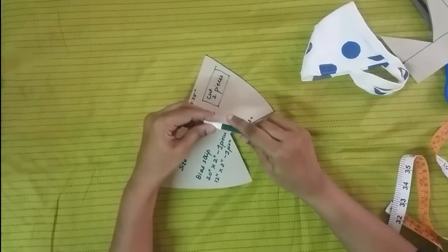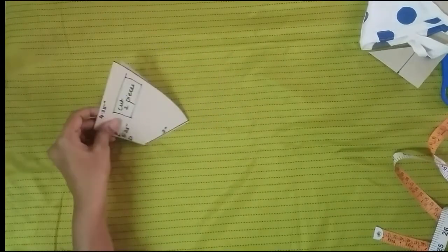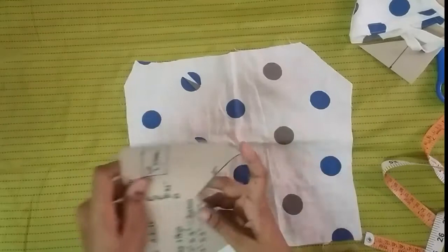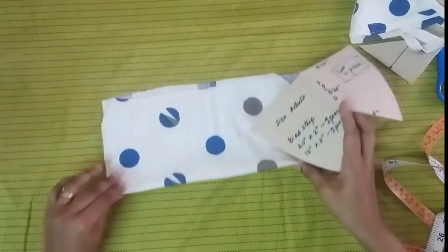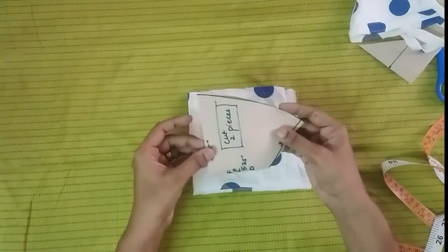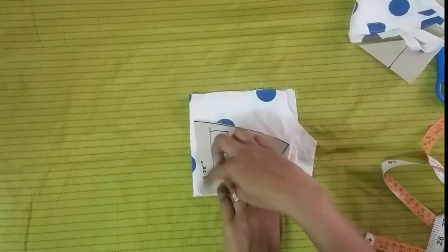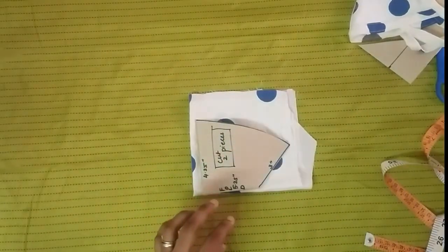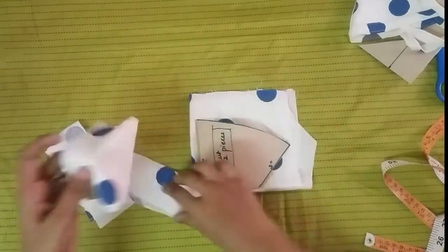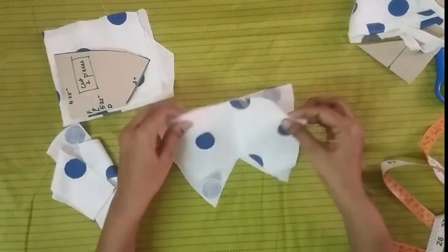Now let's see how to place it in the cloth and cut it out. Now take a piece of cloth, fold it twice like this, keep the folded side of the pattern on the folded side of the cloth, draw and cut it out. I have already cut the pieces. As I said, we require two pieces, hence I have cut two pieces here.